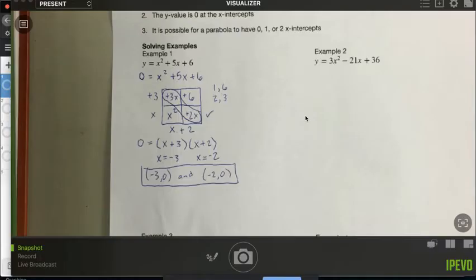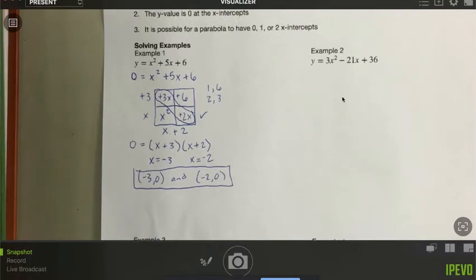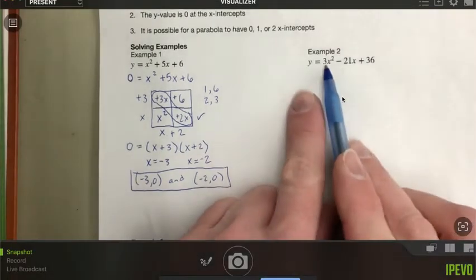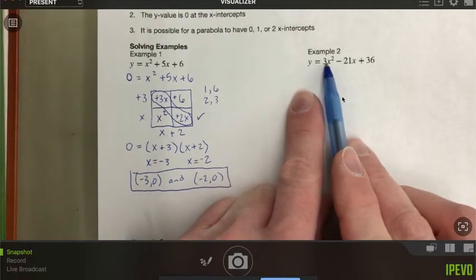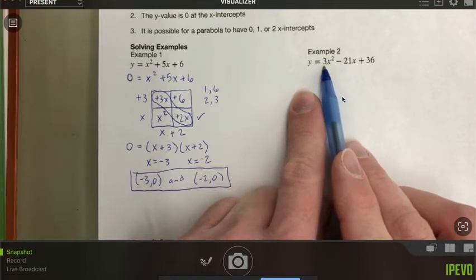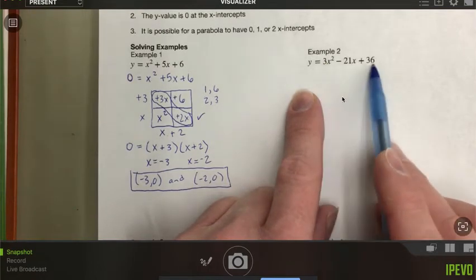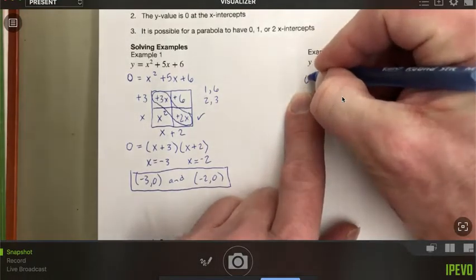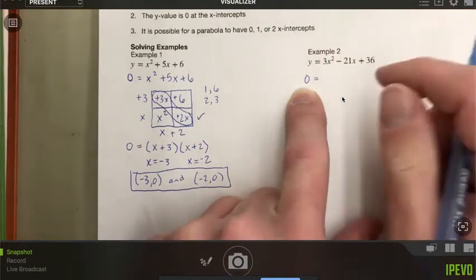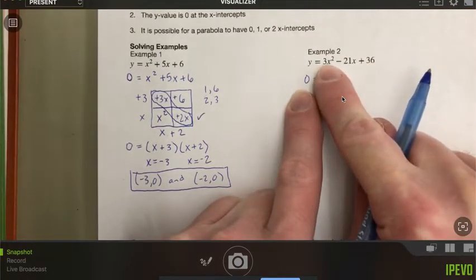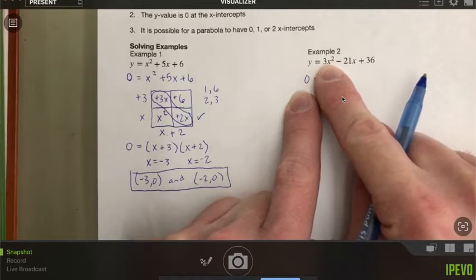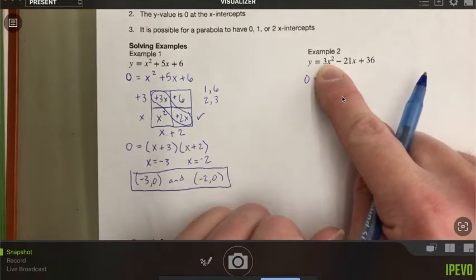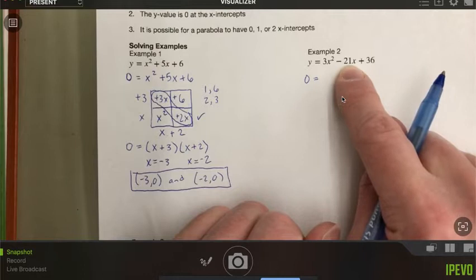Sweet. All right, so let's take a look at example 2. Notice how the value in front of x squared is not 1. So if possible, I want to think, is it possible to simplify this a little bit? First off, remember my y value is going to be 0. The only things that 3 can be divided by to get a whole number are 1 or 3. So can this be divided by 3? It can. That would get me 7.